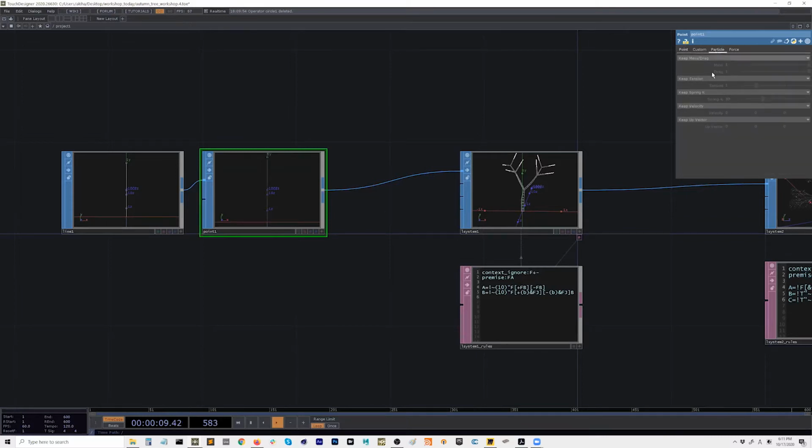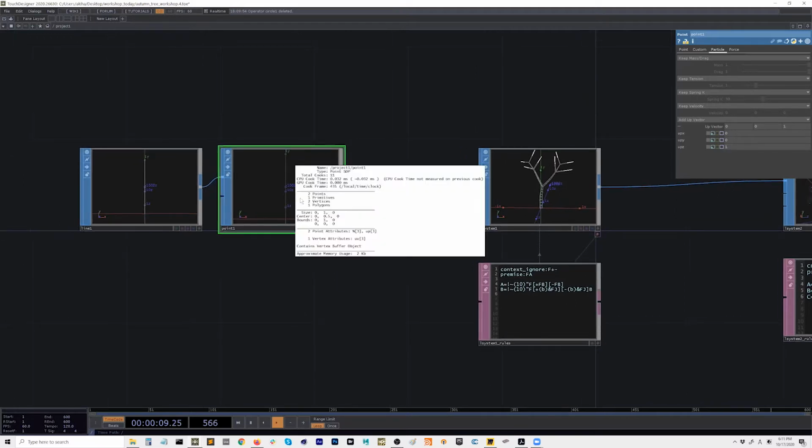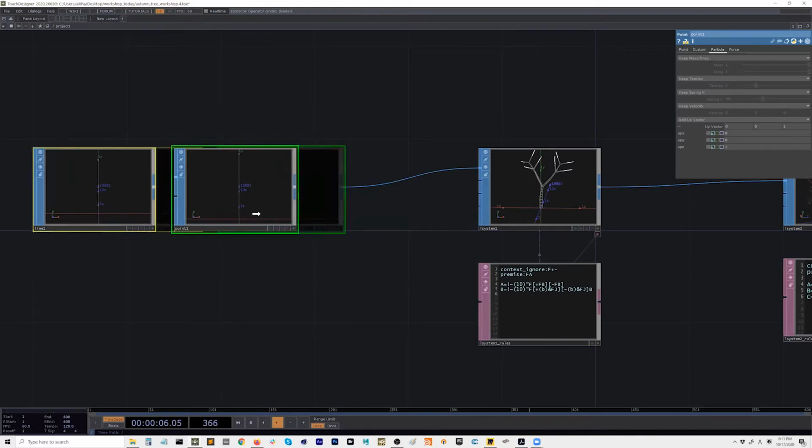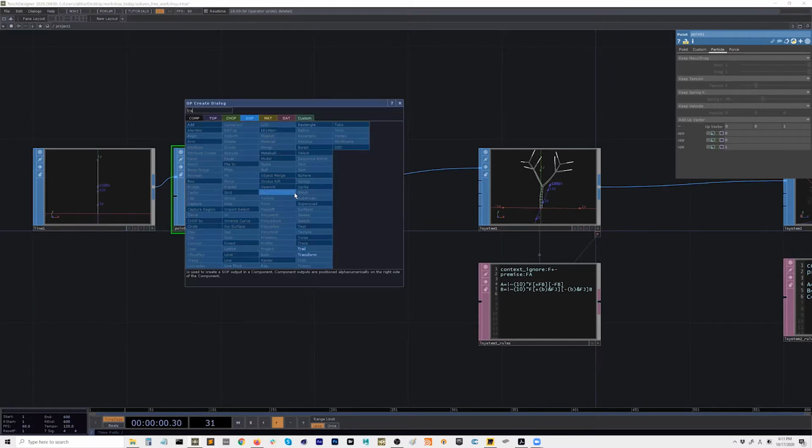So we need to add this. If you go to the particle page, you need to add up vector. Again, make it constant mode. For the up vector, we will use z, so 1 in the z-axis. So now we added up vector as well as normal, right? And after this one, we will use transform.